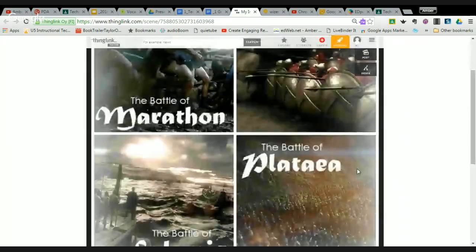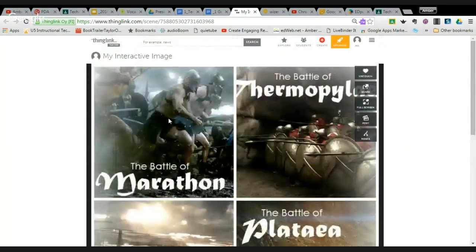But what's going to happen is in this Thinglink, these big items are going to link out to another collage that is going to have tags on it that is going to link the kids to this discovery. And you can tell them that they have to do the discovery on their own too. You don't have to give them every single link.